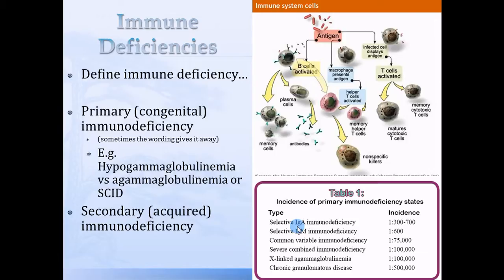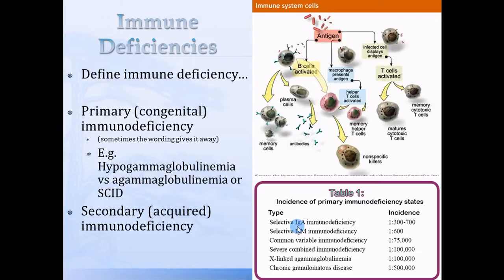Another key to think about is that, yes, they get recurrence of infections, but you have to ask yourself, is it the same infection happening at the same area? For instance, if you have recurrence at one specific area, like just the ear, over and over again, is it really immune deficiency? Because immune would be the whole system. If it were immune deficiency, you'd see more ear, nose and throat, respiratory, GI infections, all over the place. If it's just the ear over and over again, you want to think anatomical.